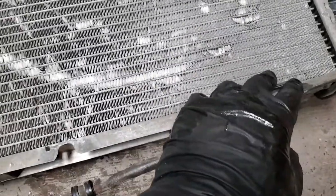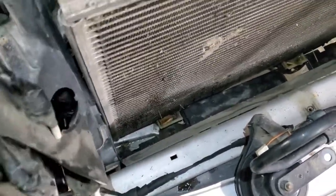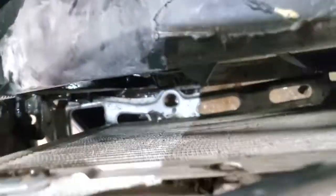Okay, so here's the radiator and the damages on this side. So here's one cooler line, the other cooler line. Those are two brackets where we disengage the fan housing. So one more thing to add to the removal procedure: this plastic piece was kind of in the way of the transmission cooler lines, so you need to make sure that you lift it up and pull it towards yourself to get it removed. So next what I will do, I will get those brackets straightened out and we'll place a new radiator in.